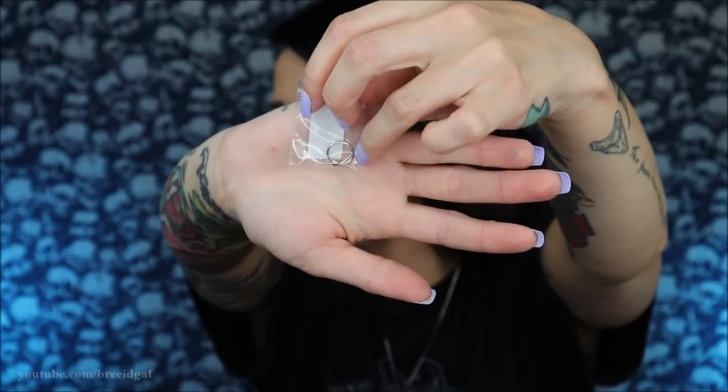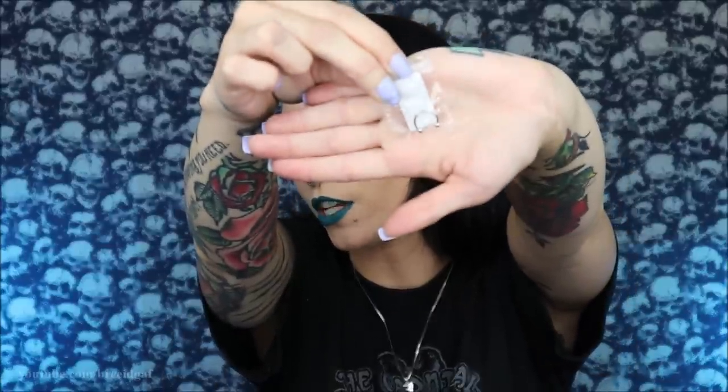Seeing the CBRs makes me miss my smiley piercing — I kept a CBR in it but only had it for about six months before taking it out to protect my teeth. The horseshoes are something I always keep a couple of in my purse — if I'm out and a piercing slips out, I can just slide one in to keep the hole open until I get back to my collection. They also sent three little standard belly button rings as gifts.